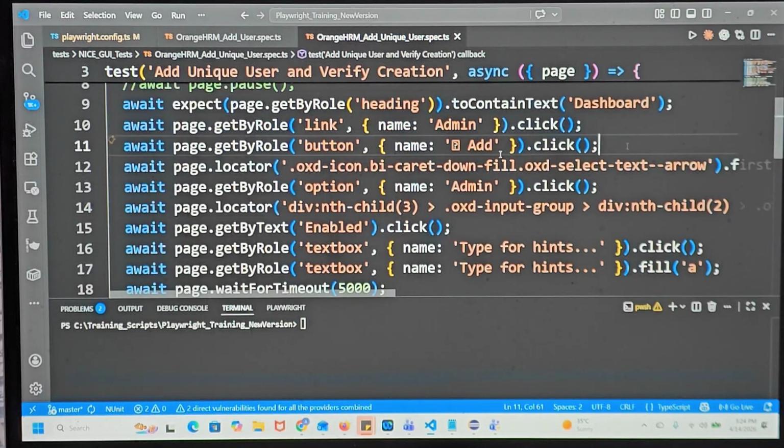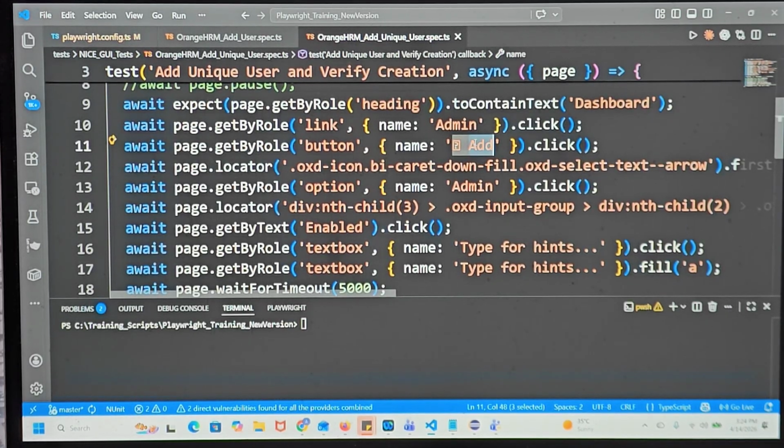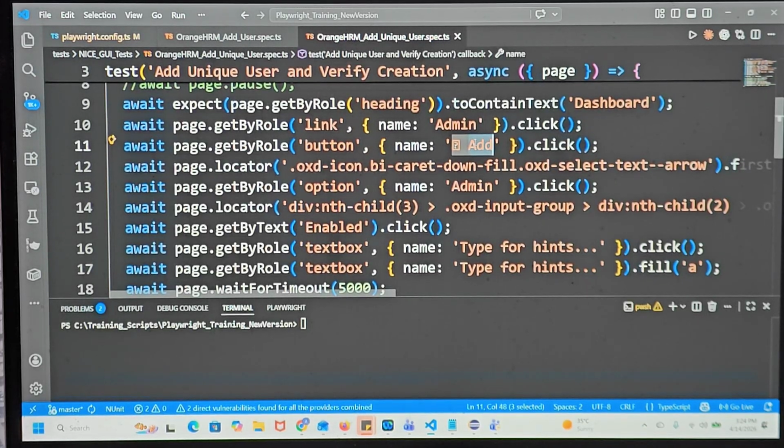Suppose my developer changed that add button to a create button. It means your locator changed, right? How will they understand? They go to the DOM, they don't find it. How long will they wait? 30 seconds. So at the end of the day, when they throw the error, they'll always say timeout waiting for this, but they'll also say the reason for this locator. Everything depends on how long you are going to wait. That's why every tool has a default timeout.